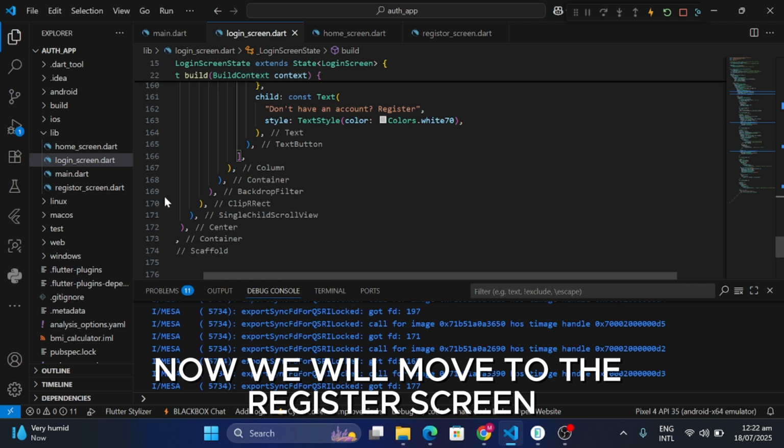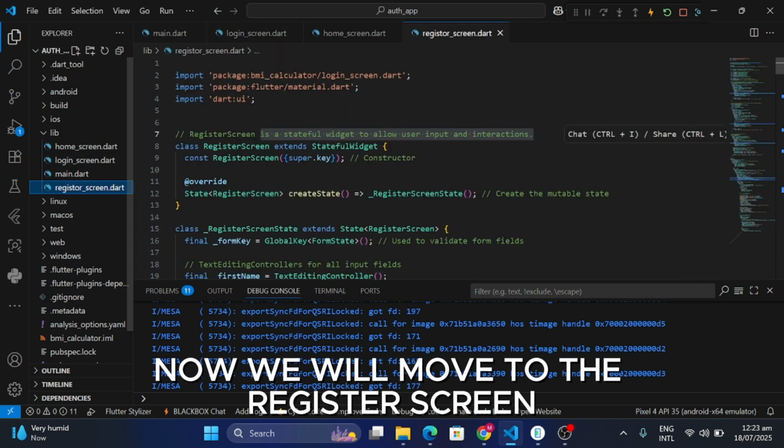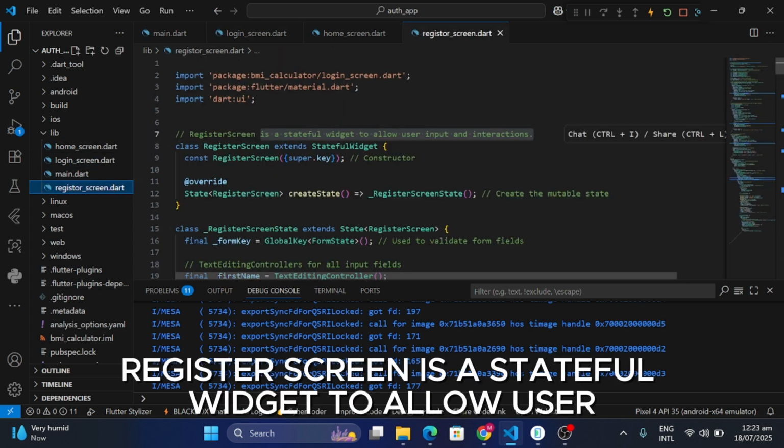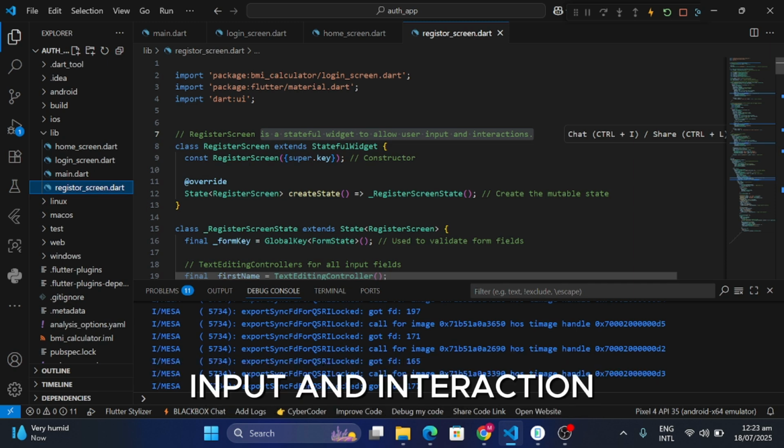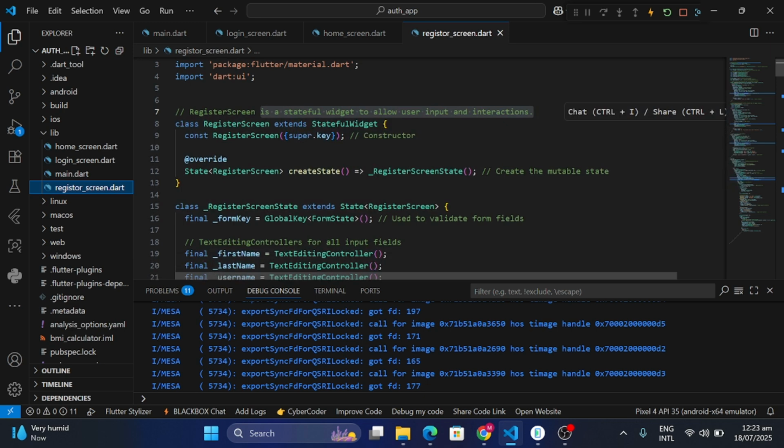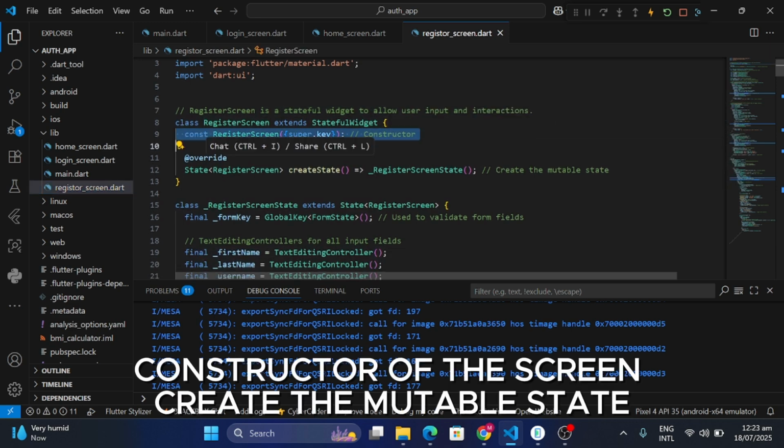Now we will move to the register screen. A register screen is a stateful widget to allow user input and interaction. Constructor of the screen.